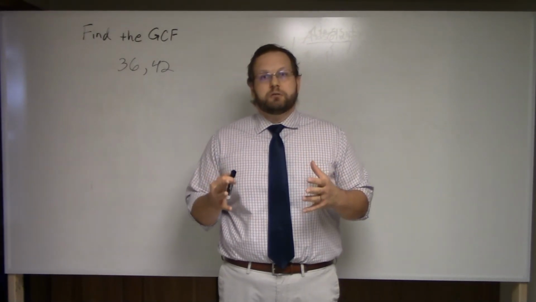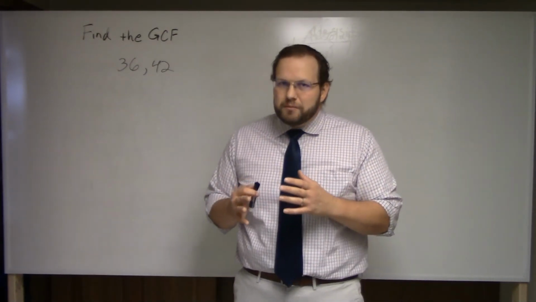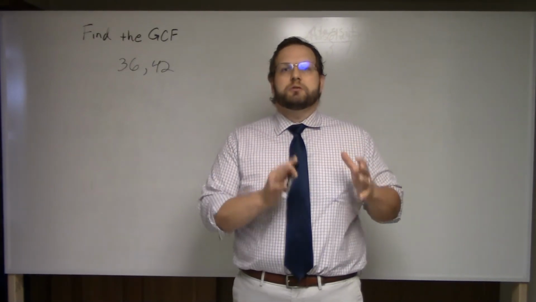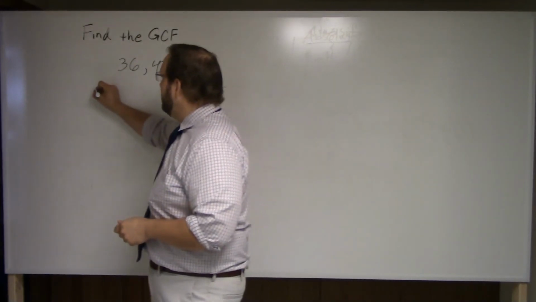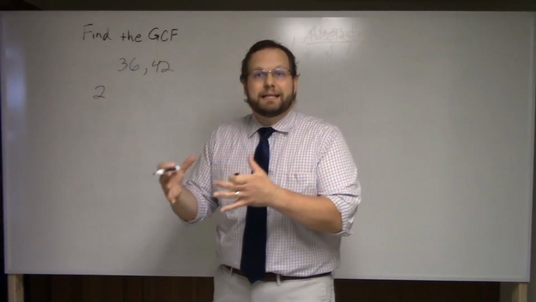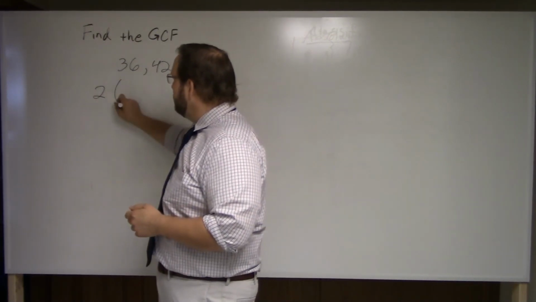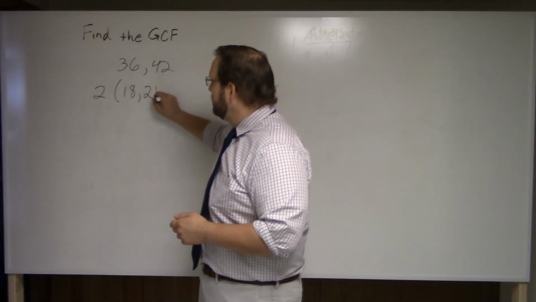So what I would suggest you do is, if you can think of a bigger number right away, go for it. But after maybe 5 seconds, if you can't think of anything else, take the first number you see out, okay? So for instance, they're both even. I'm going to take a 2 out. Now when I say take it out, I mean divide it out and see what's left. So 36 divided by 2 is 18.